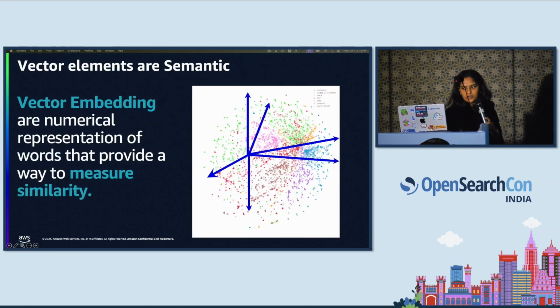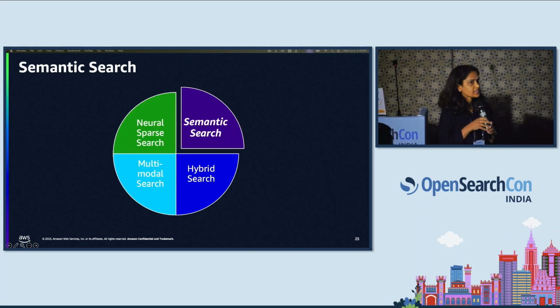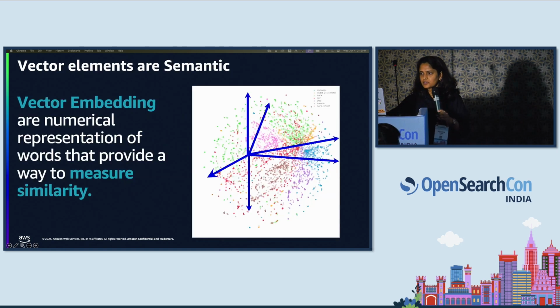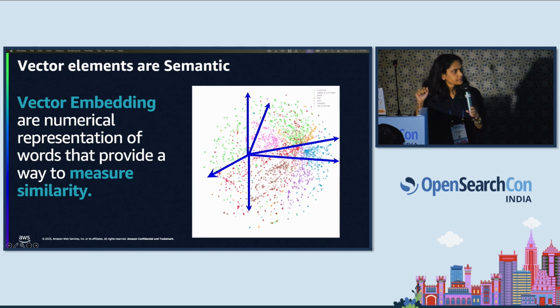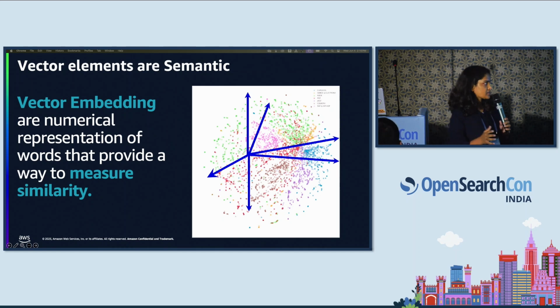Moving ahead, let's talk a little more about the different semantic search capabilities available on OpenSearch. These are the four at a broader category. Speaking of semantic search, it again relies on your data. The better your data, and the better you choose the fields that you need to map to a vector, the more accurate results you will attain.